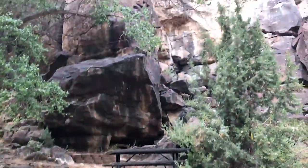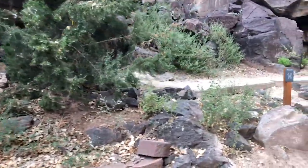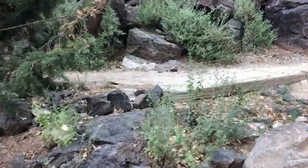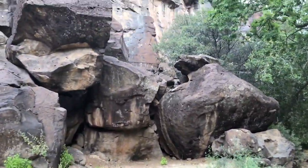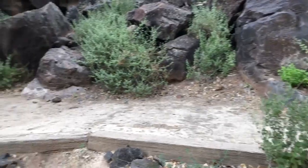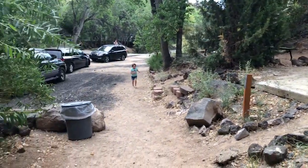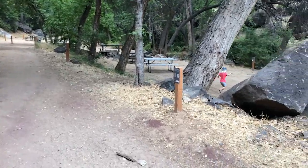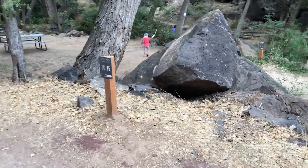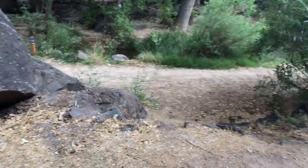Right next to it, you are right up against the rocks, so you definitely have a nice backdrop and a little bit of place for tents. It's not the biggest. This is all campsite 14 right here. Again, you have these rocks here, not a ton of space, and you can see how close you are to where all the cars park. So then on this side is where the rest of the campsites, you can see the posts up there. Those are all the campsites. So this is 15. And you can see there's a line that goes from this post to the one behind it. So this one's 15.